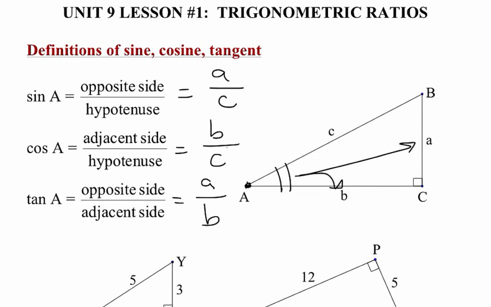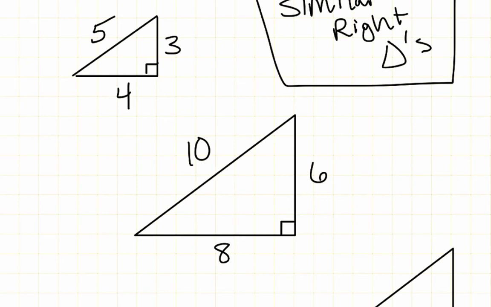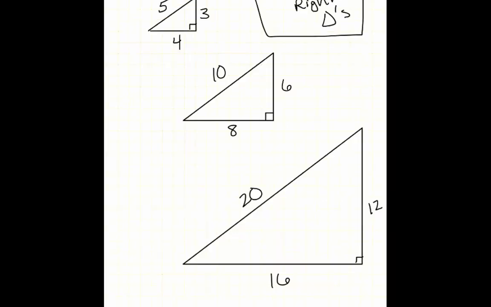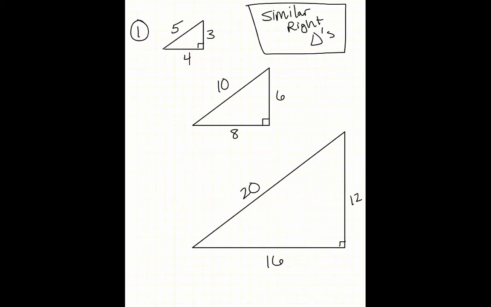I'd like to give you a little bit of background information as to where all this comes from. Remember back when we were talking about similar right triangles. Similar triangles means all the angles are the same, but all the sides are in proportion. If you look at my first right triangle, I have a 3, 4, 5 Pythagorean triple, which I then doubled, or multiplied all the sides by 2, to get 6, 8, and 10. Or in the third triangle, I multiplied everything by 4 to get a triangle with side lengths of 12, 16, and 20. And while you maybe can't see the grid very well, these are measured exactly out to those units.